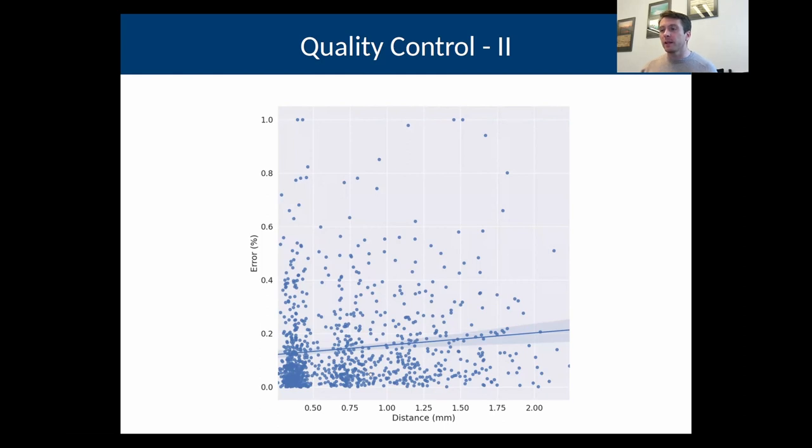However, like I said at the beginning, most of the sections are about one millimeter spaced away from each other. So the furthest distance you're going to get away from an acquired section is probably about 0.5 millimeters. So the error level that in practice we're probably looking at is somewhere around here. That's about 10% error.